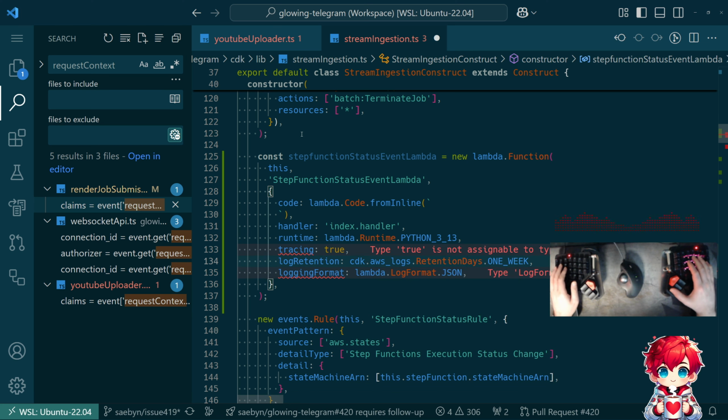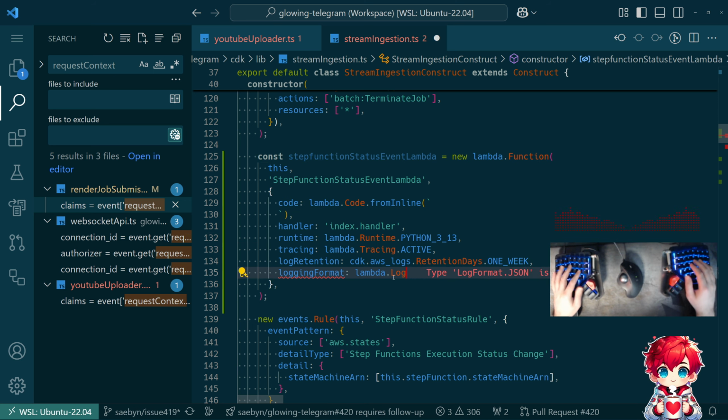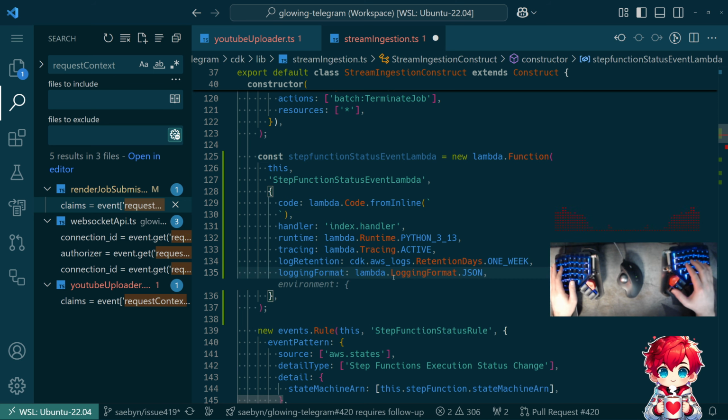Oh, that was something I missed from the other one. Why is true not assignable? Oh yeah, there you go. LogFormat.JSON isn't assignable to logging format. I see. Why is there a logging format and a log format? It's so weird.